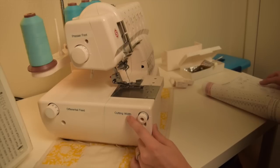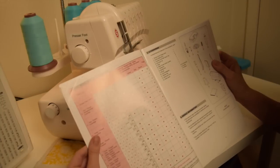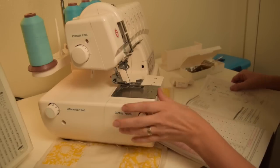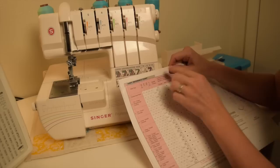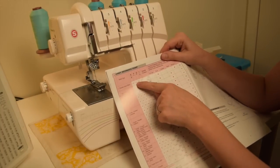If you have a labeler, I recommend labeling these if you're learning your machine, because as you're reading the chart and asking where do these positions need to be, it's very simple to say, ATD — that's over here, needs to be on D, which it already is. Make sure your stitch length — I'm doing number one — is on N. So you follow those settings. LC, I didn't show you. That's in here, and you'll see C is up and L is down. You can move this entire mechanism up and down.